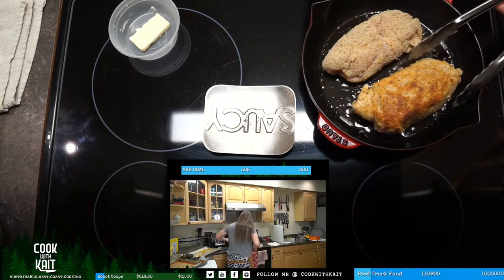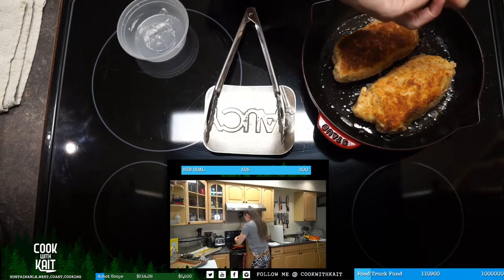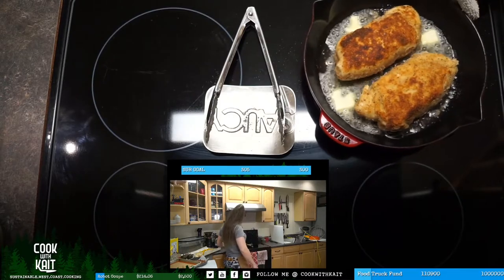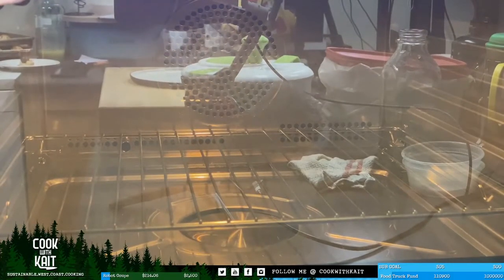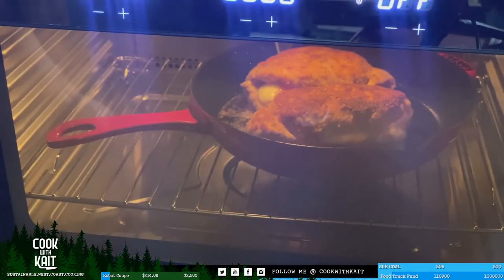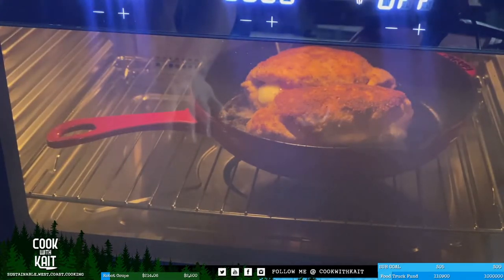Yep. Oh man. That's why you do the butter. Okay, now our other little bits. And then our oven just said it's hot. Out of this, into there. No steam. 375F. Okay, oven, if you say so. I am done, although it's not made it back up to 375 yet.